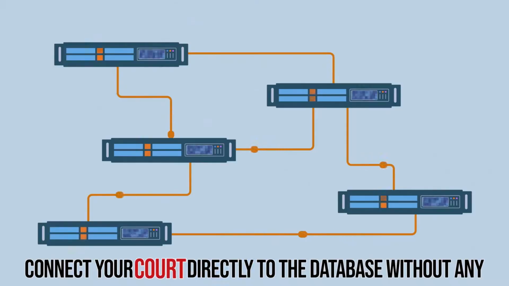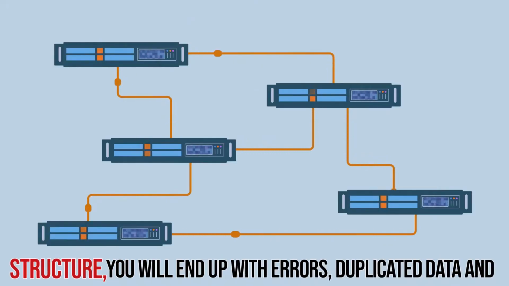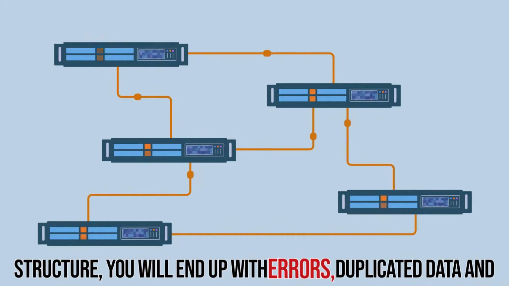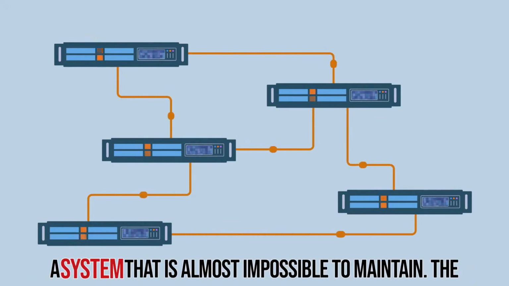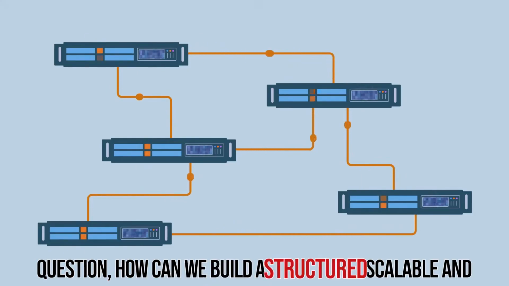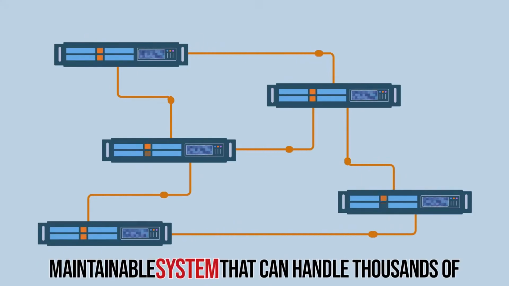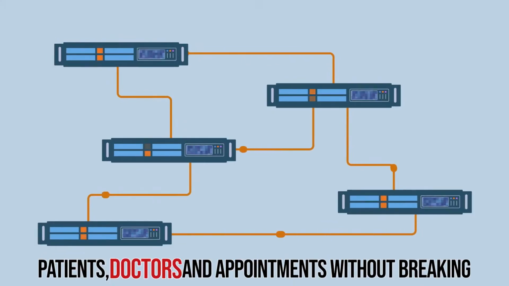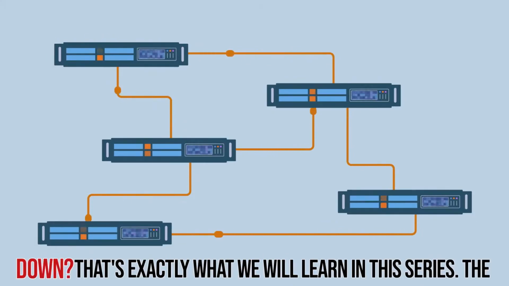If you connect your code directly to the database without any structure, you will end up with errors, duplicated data, and a system that is almost impossible to maintain. The question: how can we build a structured, scalable, and maintainable system that can handle thousands of patients, doctors, and appointments without breaking down? That's exactly what we will learn in this series.